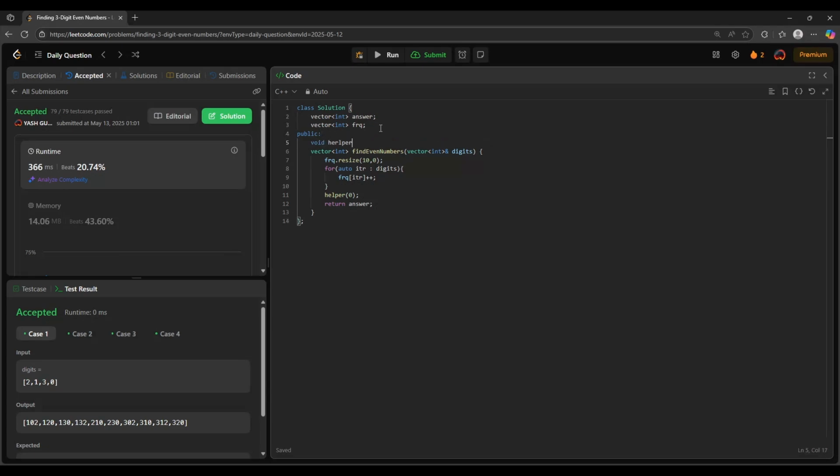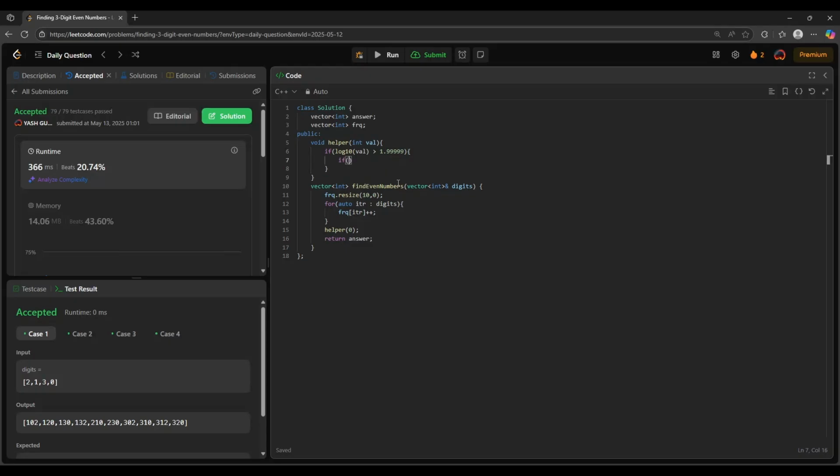Void helper. We are going to pass our current value here. Now just simply check if log base 10 of our val is greater than 1.99999. This checks whether the log base 10 of our value is more than this value, which means there are at least 3 digits in our code. The log base 10 of 100 is 2, which is the minimum value that we need, thus using this.